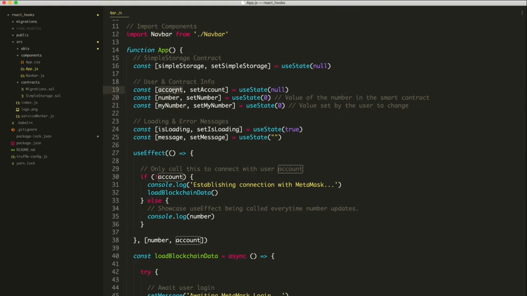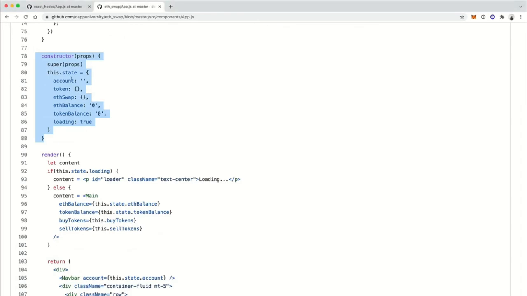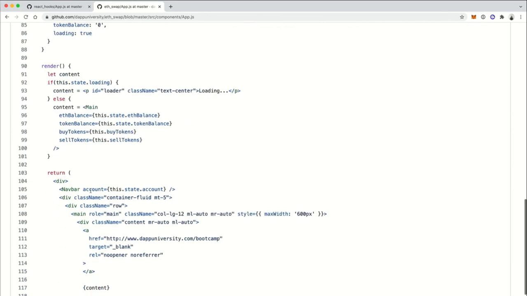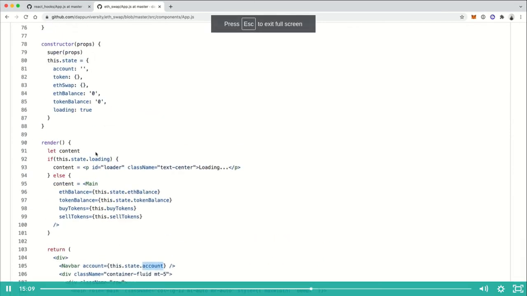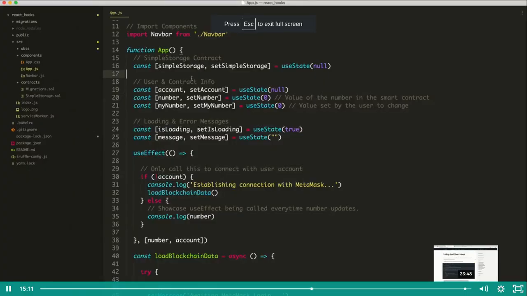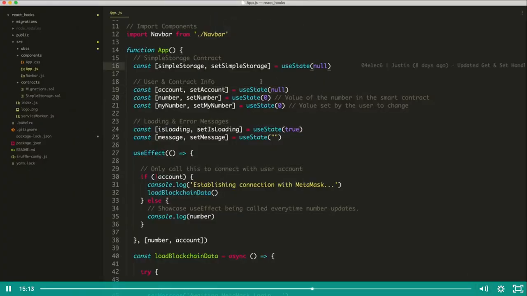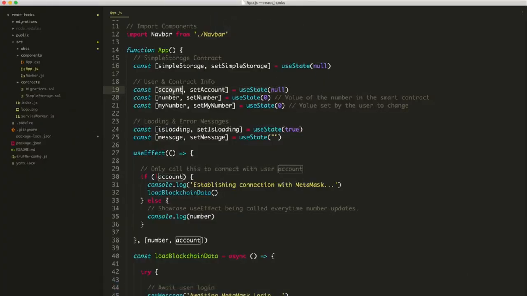So this would be different from basically creating this object here where we have the account. We have this big object, and we're saying the reader function for this is just account, and then we could have a function that is setAccount. But instead, we can use this syntax to just say useState, the default value is null, and this function right here will let us fetch the account from the state, and then this function right here will let us set the account value in the state.